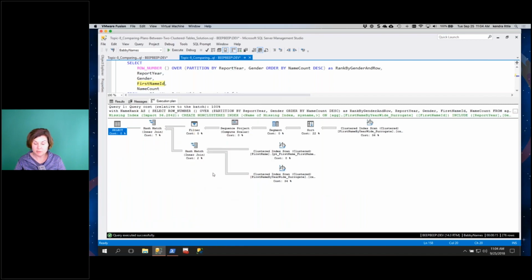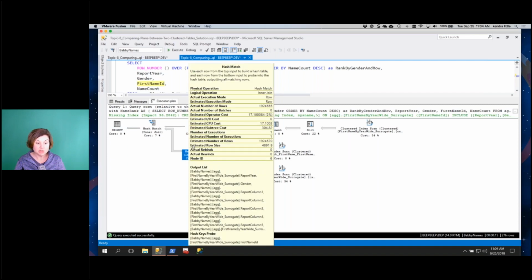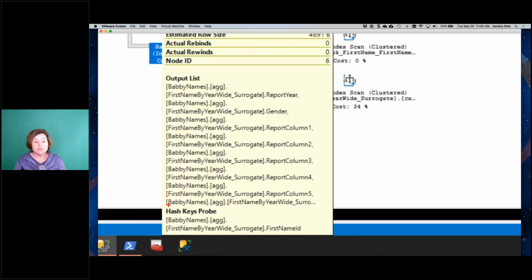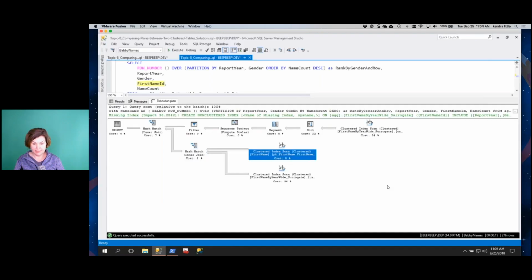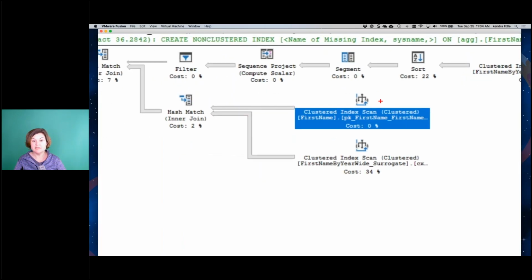Here's the hash match. We do have an inner join in this one. Let's see what we've got on this plan. On this one, we have a hash keys probe. Hash key probe in this context on this operator just means we're probing on first name ID. The way the hash join works, this is the build phase. It will run first.